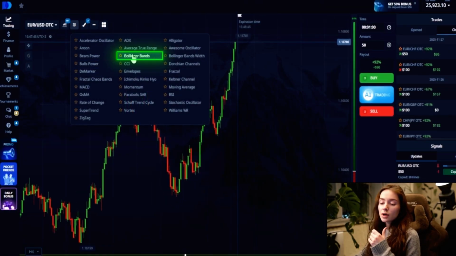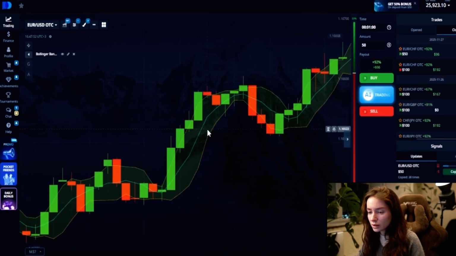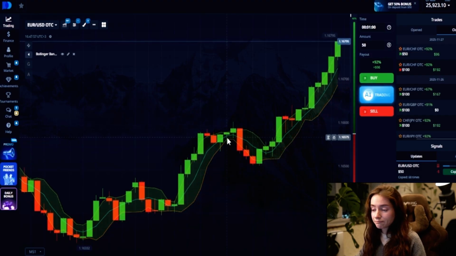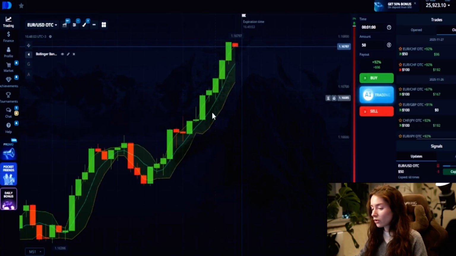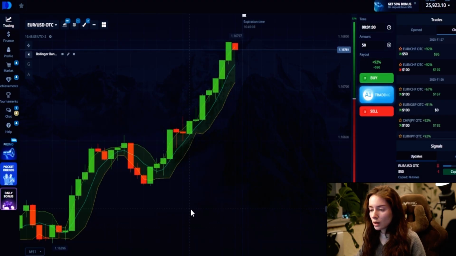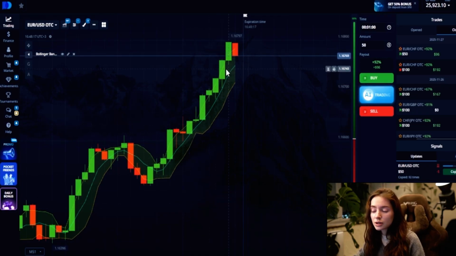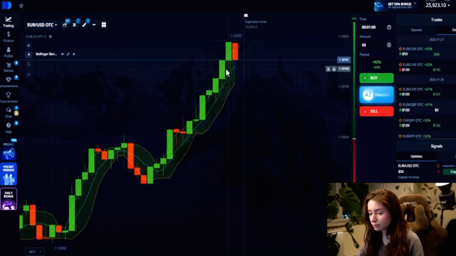The next indicator I want to talk about is called Bollinger Bands. We go to the indicators, find it here, open it, and we see these lines appear. These are bands that show volatility, the upper and lower bands around the price. Here you can see the average price as well as the upper and lower bands. The price often bounces off the upper and lower bands. A touch of the lower band is a potential signal for a reversal upward. A touch of the upper band may indicate a reversal downward.